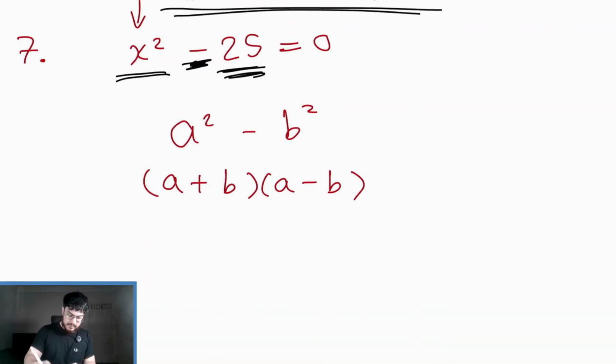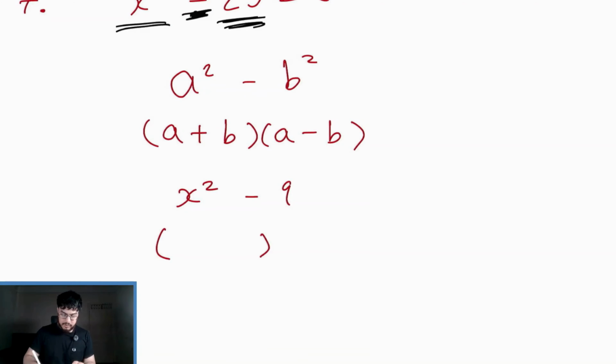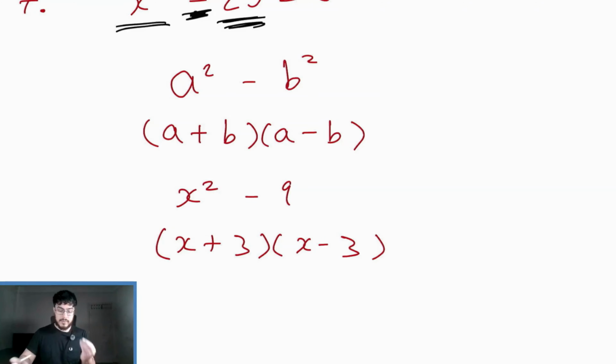In this case, let's just use a different example just so I can show you it later. If we have x squared subtract 9, then immediately we can draw out two brackets because we know we have an x and then we have a 3. Why do we know it's a 3? Because we know that 9 is 3 times 3, i.e. 9 is a square number. And as long as we can identify it's a square number, then we know that we can reduce it to its square root. The square root of 9 is 3 because 3 times 3 is 9. Okay?